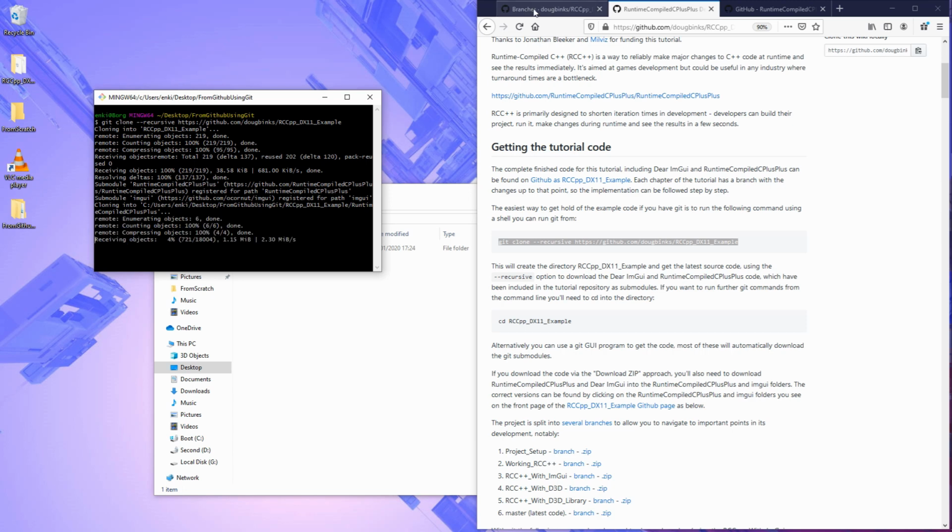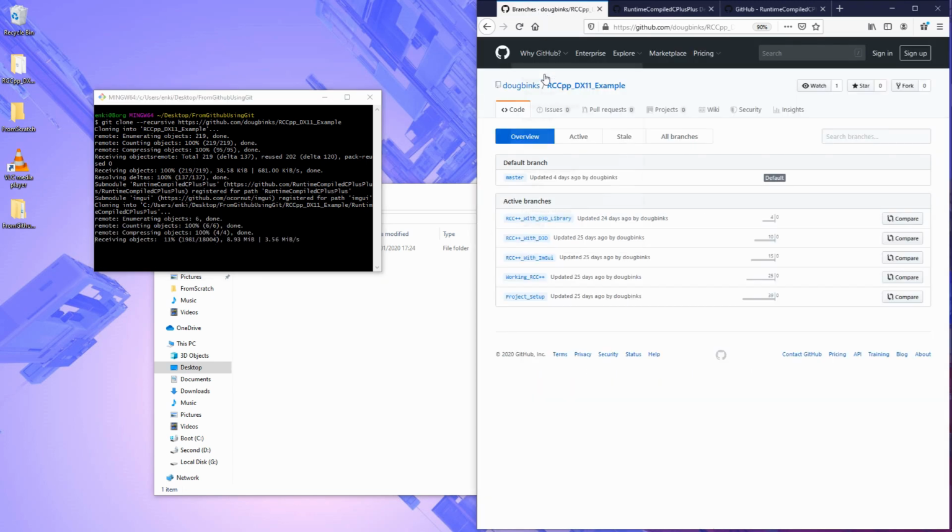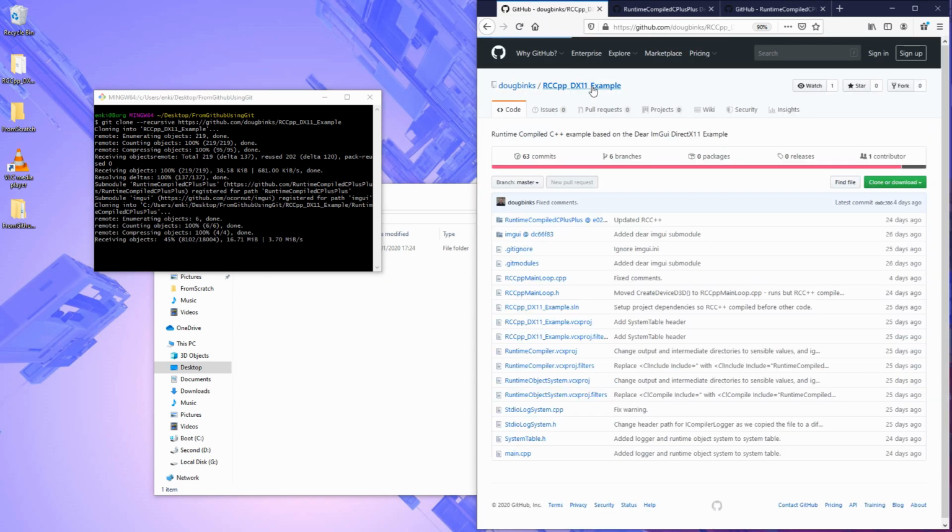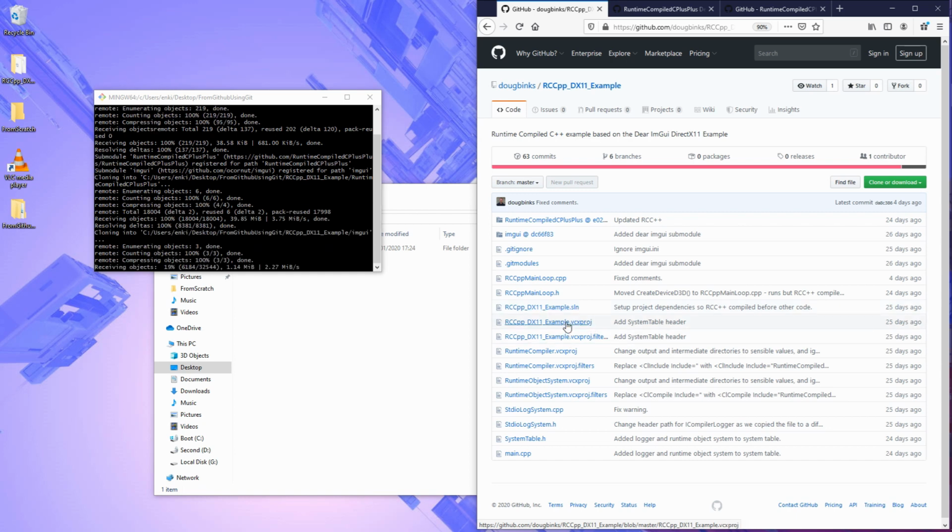Whilst that's doing a clone, we can just go back to our code and take a little bit of a look. So we have a solution for Runtime Compiled C++. We have a project file for the code, which we're going to make. We have a project file for the runtime compiler, and a project file for the runtime object system.